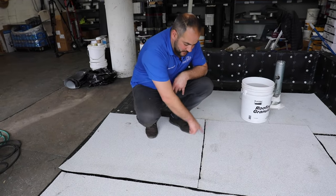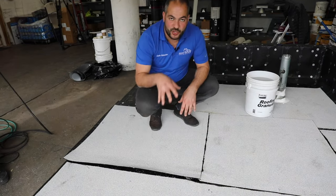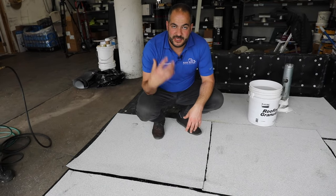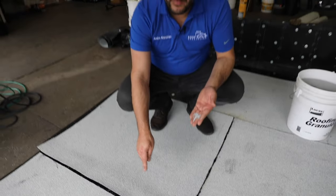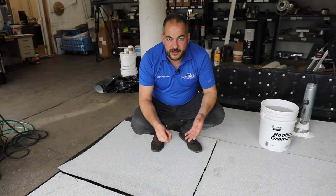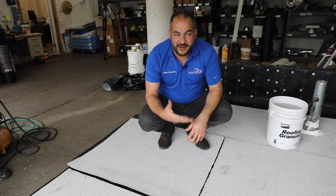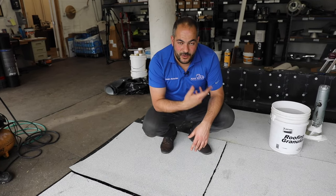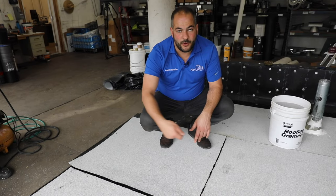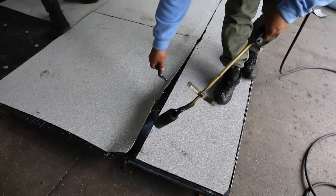We have our end lap done — you can see we've got a quarter-inch bleed out all the way across, which is exactly what we're looking for. We have our last side lap to do here. I'm going to show you one last detail that's really an optional detail in our opinion, and that's to granulate the seams. You can buy these at any roofing supply — they're essentially the same granules that are on top of your roofing membrane. Talking to our roofing manufacturer representative, this is really an aesthetic option as opposed to a waterproofing requirement. So if you want to make your roof look seamless, you can install these. As someone's doing the seams, one person needs to go behind them and spread the granules out — you just throw them on there and they'll stick on top of that hot asphalt.